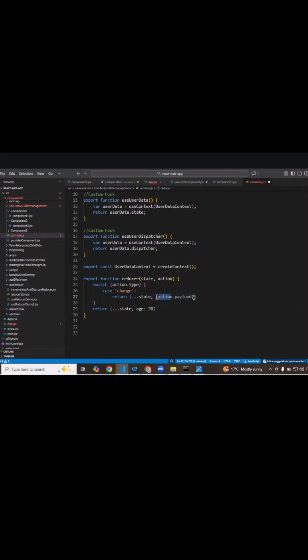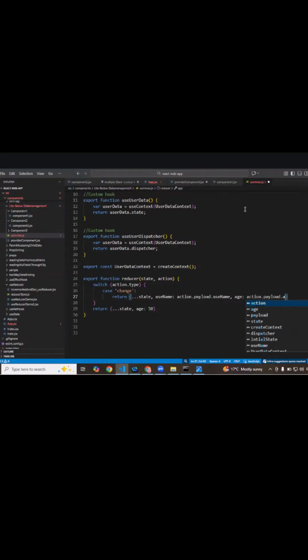In that case, I need to say username colon action dot payload dot username. Whatever username is coming from there, I'm going to take, and age also will be action dot payload dot age.